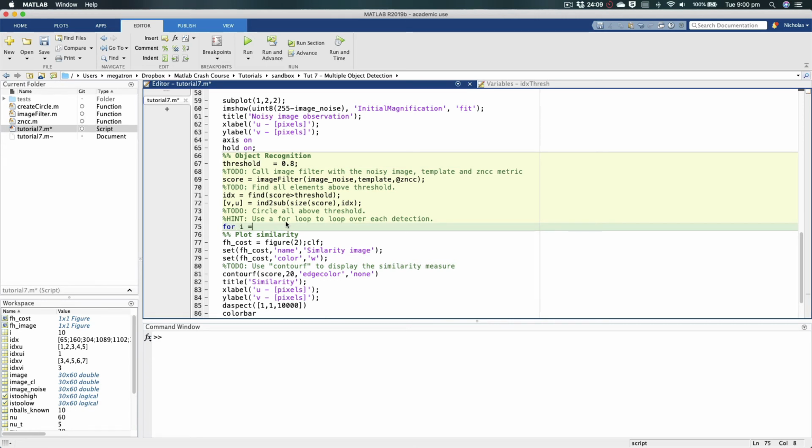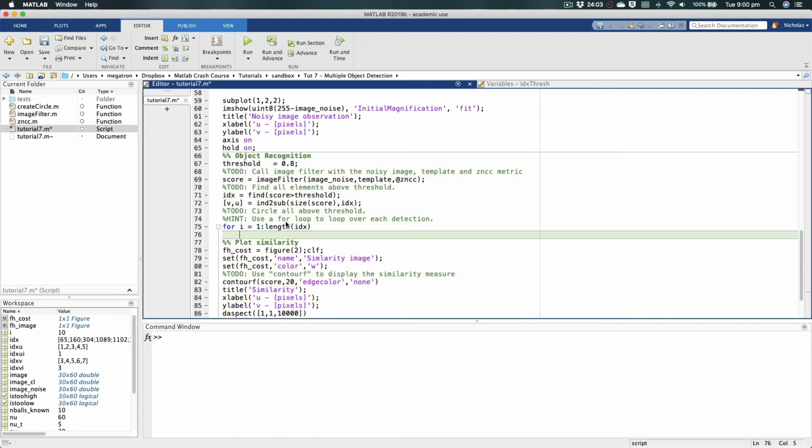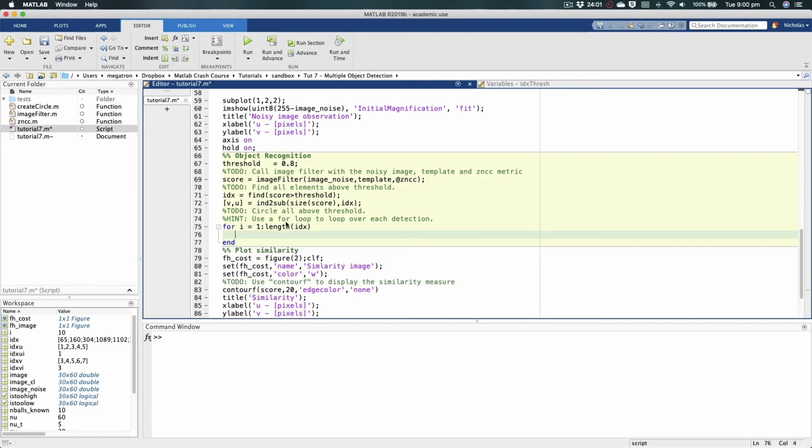So for i equals 1 up to the length of idx, that's the number of circles we want to plot, let's use our create circle function to get the points for a circle.